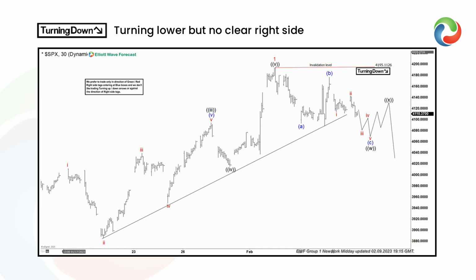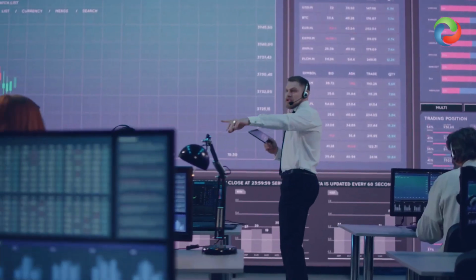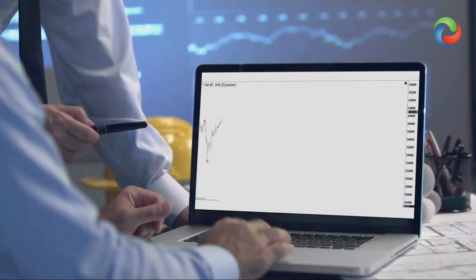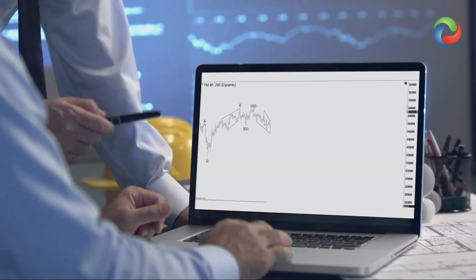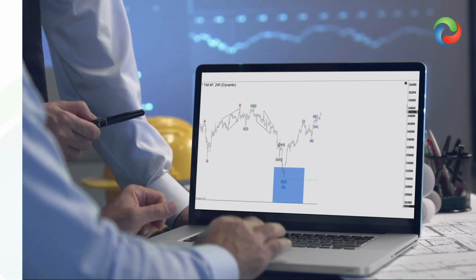can't be ruled out. Our blue boxes and visual aid stamps have helped thousands of traders over the years, ensuring they stay on the right side of the trend and make profits whenever the opportunity presents itself.